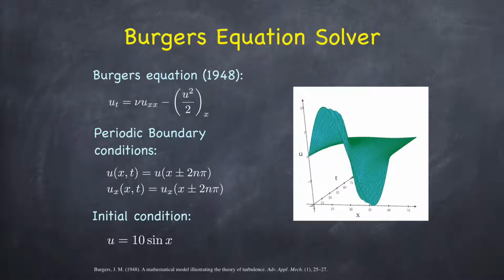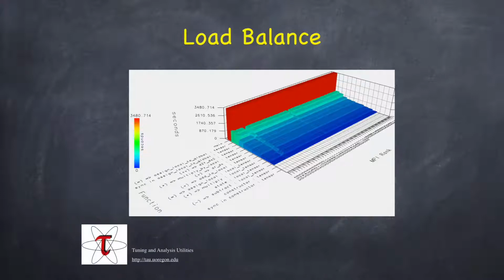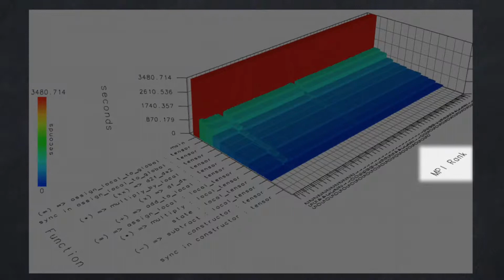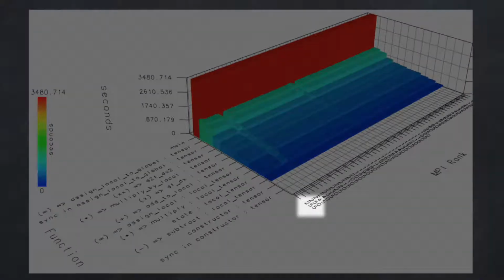Looking at the numerical solution, we see that the linear diffusion term damps the wave over time, while the nonlinear term steepens the wave. Let's first examine the load balancing of the solver across the images. This is a plot produced by the open source Tuning and Analysis Utilities package, TAU, developed at the University of Oregon. Recall that the Intel compiler maps images to MPI processes. The right-hand axis shows the MPI rank, which in our case equals the image number minus 1. So we are analyzing a simulation running in parallel in 256 images.